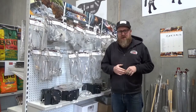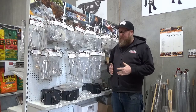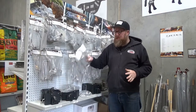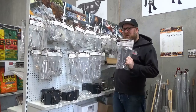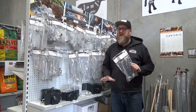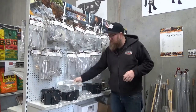Question we often get asked around spit roasting is, what accessories am I going to need to cook a whole animal? Now we have all the accessories you do need, so what you're going to really need to start off with is some large prongs. So these large prongs, one goes into the shoulder and one goes into the back end of the animal. Hammer them in if you need to. We also have product videos on how to mount an animal to a spit.